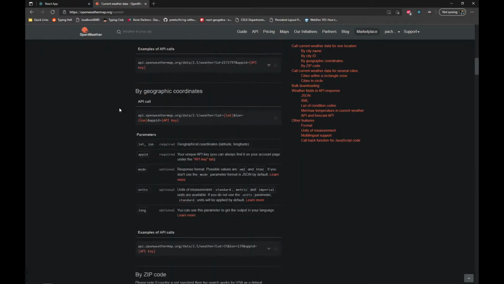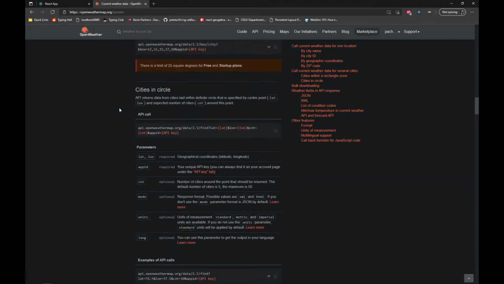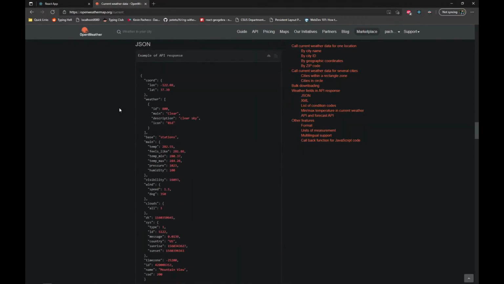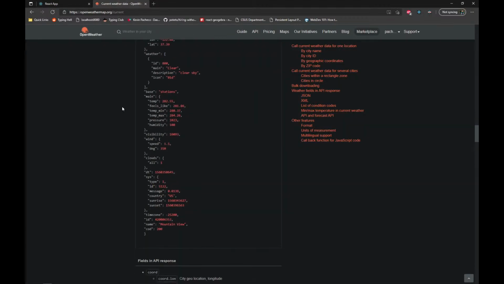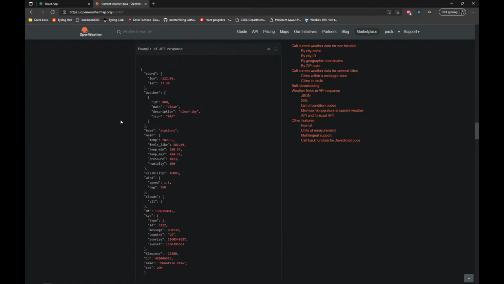Okay, we scroll down here. So we can look at the main. Here in main, we have the temperature. We have the temperature min and the temperature max. So this is the actual temperature.